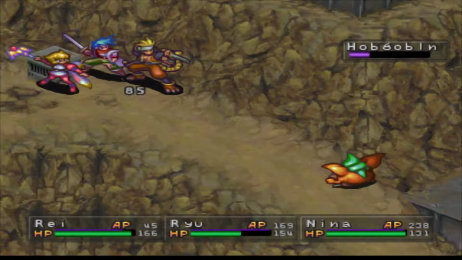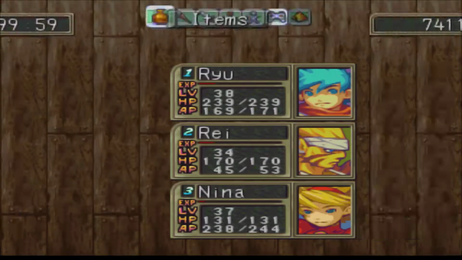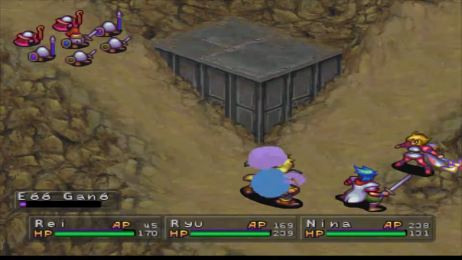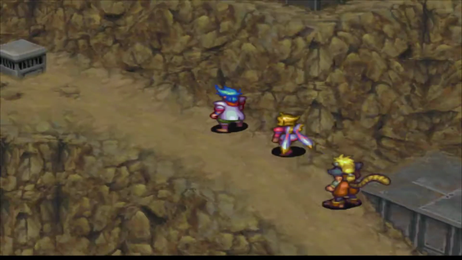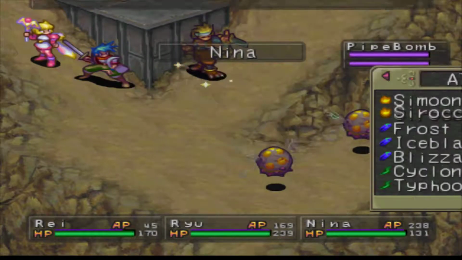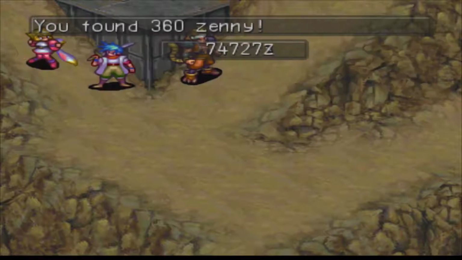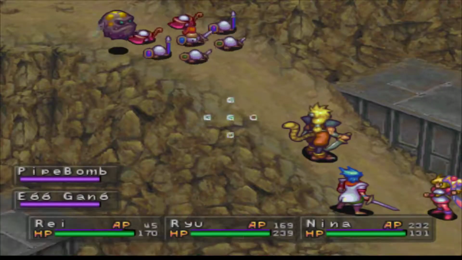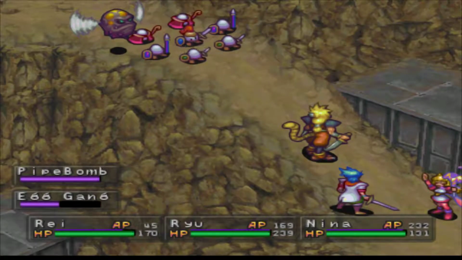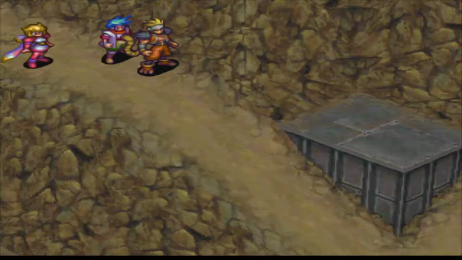Trying to find a good enemy to use that on, but I can't find one, damn it. Hey. Might have to go back to the previous area to do some testing here, because it's starting to look like they're gonna make me do just that. Several of these enemies seem to resist lightning. A lot of the enemies seem to resist most elemental attacks.